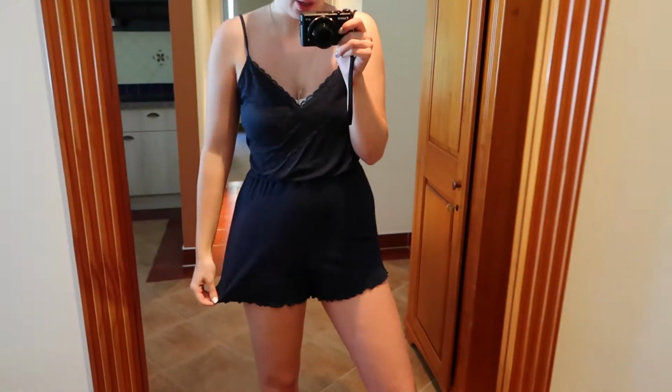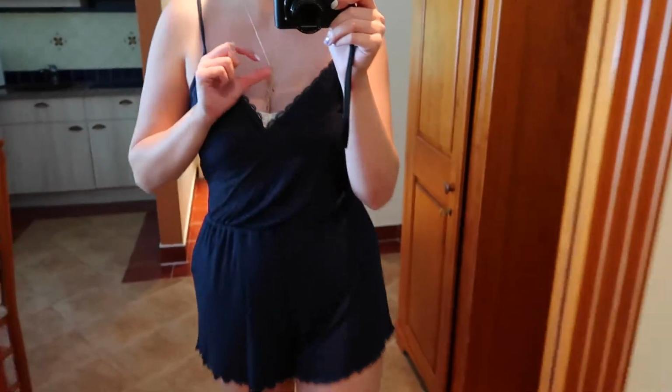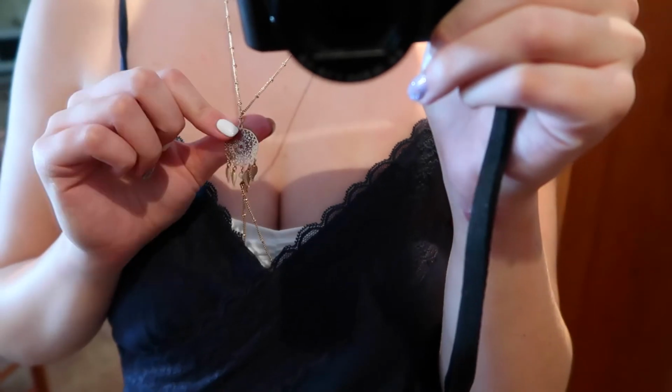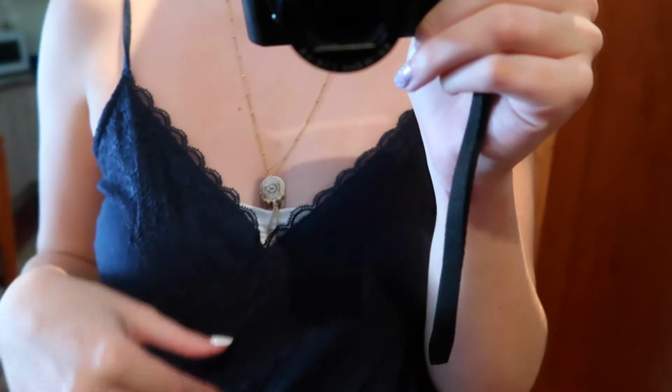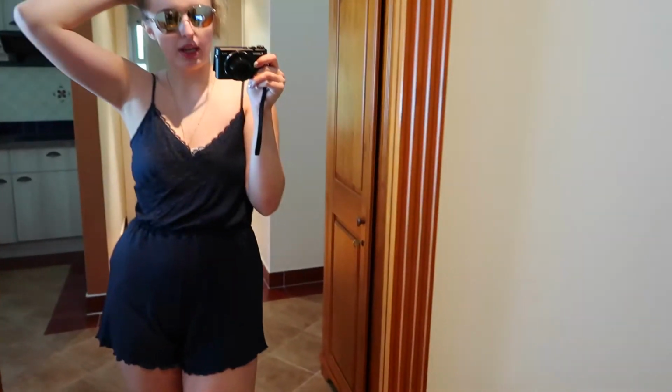And yes, but I'll show you my outfit. I've changed. So I got this from Hollister and apparently it was a sleepwear, but I'm using it as a jumpsuit. And then I've just got my bikini on underneath, and then this body chain that has like a, what they call, dream catcher thing, and then just my Tiffany sunglasses, and I just pulled my hair up because I think we may go swimming later. And I've just got some cherry flip-flops from Primark.